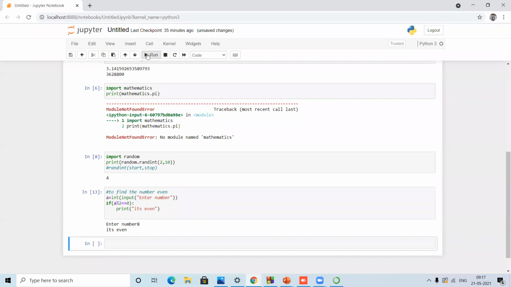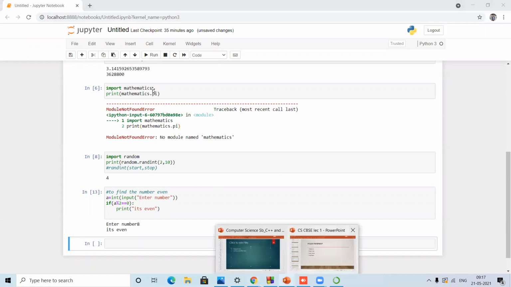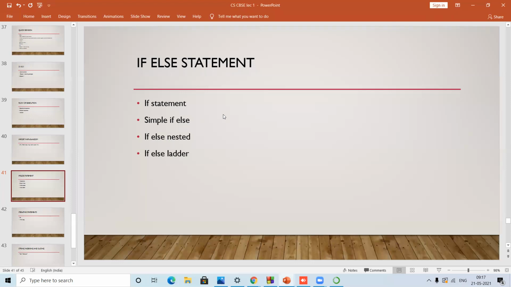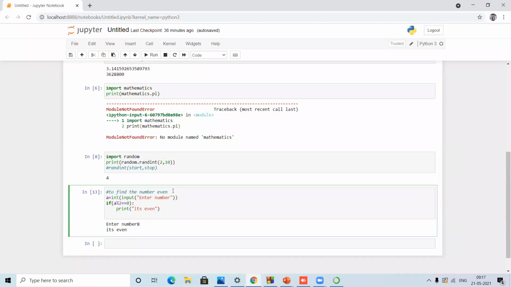Now here we haven't used else. That was the second part. So first is if statement, only if, nothing else in that. Now second is simple if and else. We don't have an extra if, we don't have an extra else in it. So simple if and else. Now if we increase the problem statement to this, I'll just keep this as it is and I'll move this to the next.